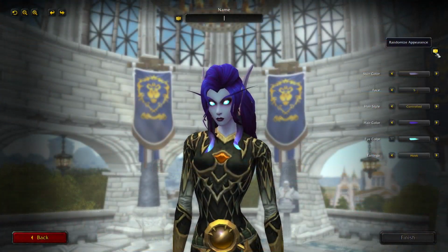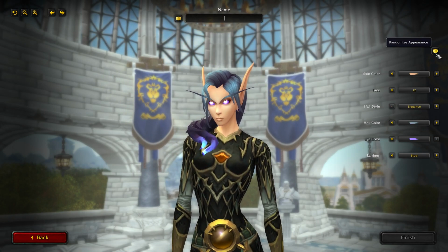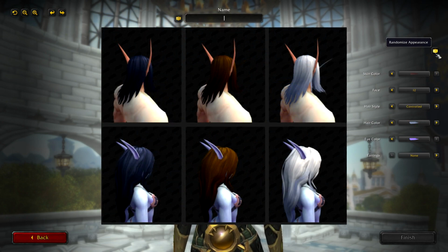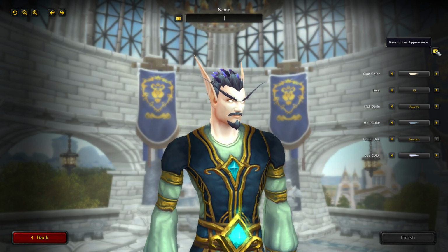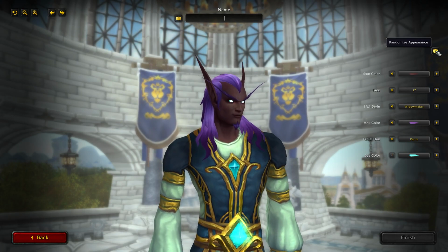Void Elves have gotten a very small update for some of the extra customization. That's really going to be the hair options. They're continuing to add more natural hair colors for Void Elves. We got the platinum, silverish, we got the pure black as well as the brown. So none of this stuff is really new. Every other allied race and normal race has these options already. Void Elves are just catching up, because previously they only had the voidy purple-bluish colors, and now they're getting more natural colors as well. So that's cool to see.